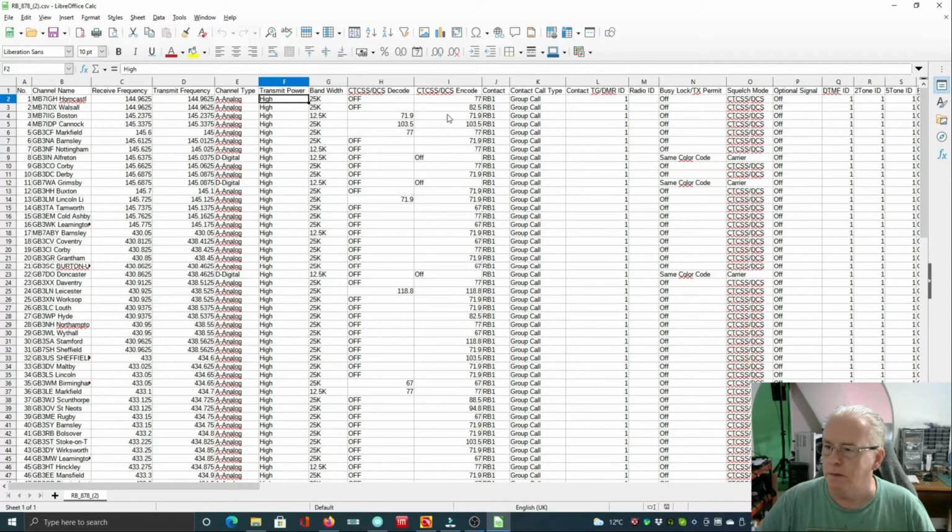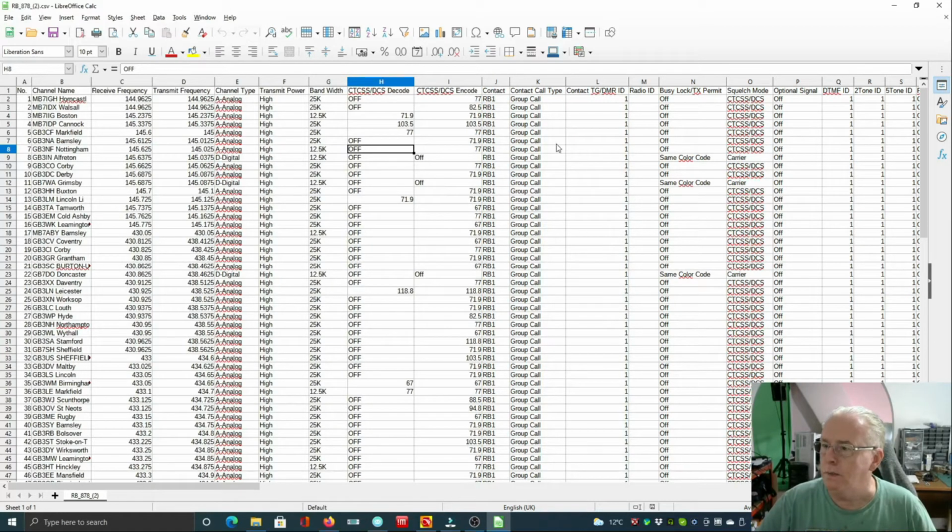So we've got our CTSS modes, decode and encode. And if I check GB3NF, I can check that this is right because I know that my local repeater GB3NF in Nottingham does not use the decode CTSS tone. If you get this wrong, you ain't going to hear the repeater. The default setting could be off, and that's fine. But if you put the wrong frequency in, or a frequency where one isn't required, it's going to trip up a little bit.